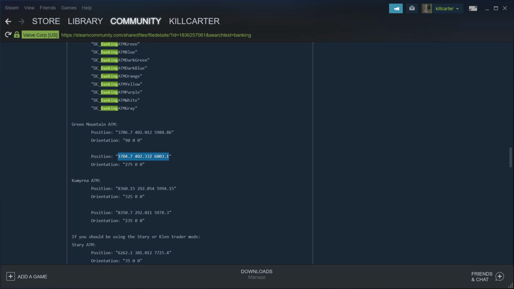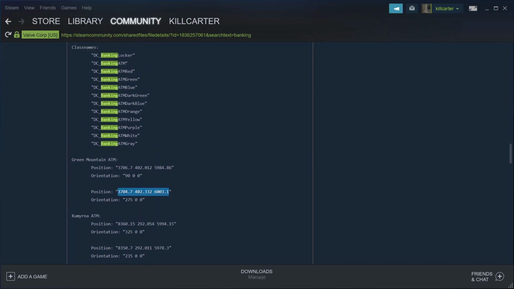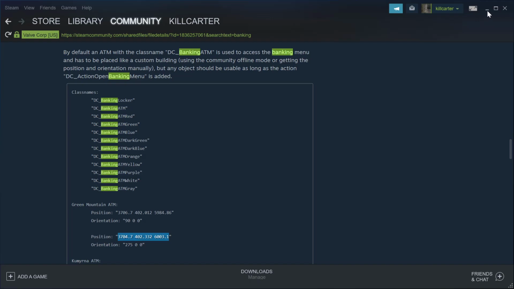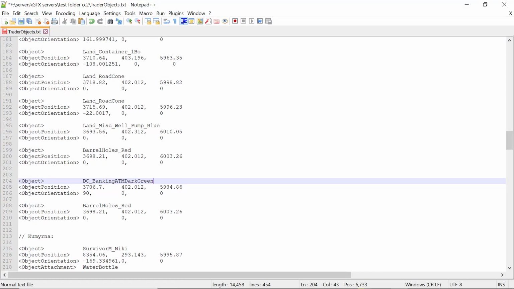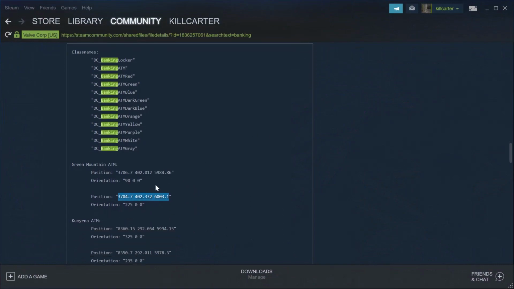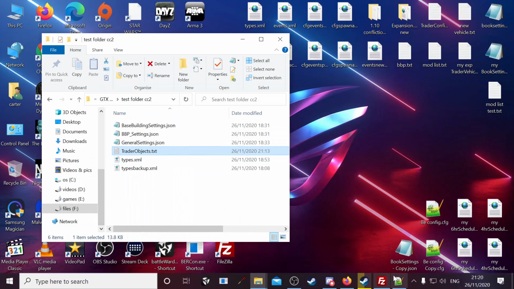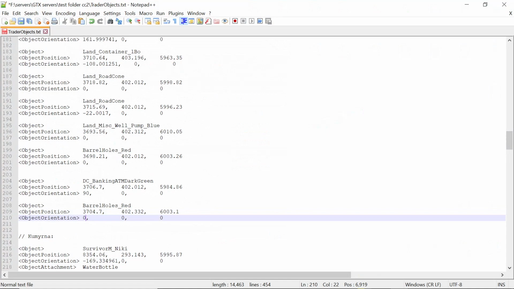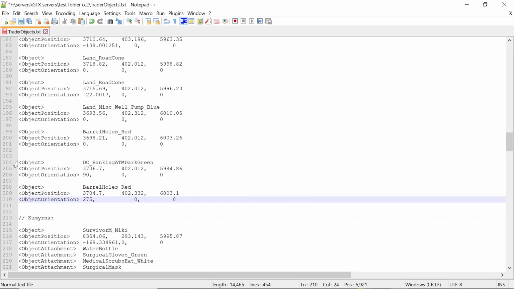Then we just repeat the process for the next machine. Here's our coordinates. You can choose any color you want, doesn't really matter. I'll just repeat the dark green again for easiness. Paste them in there. Now, same again, you want to put them closing brackets on the command. Let's tidy it up. It doesn't really matter. 275. We'll fix this. It's 275. Then we just want to repeat that process for the bottom ones.